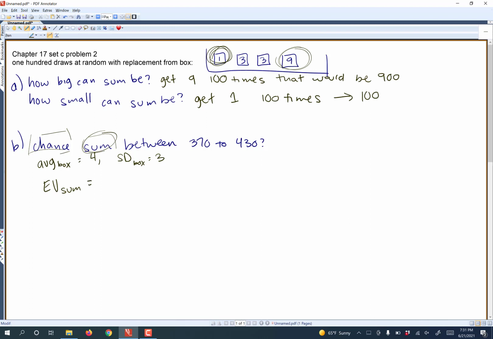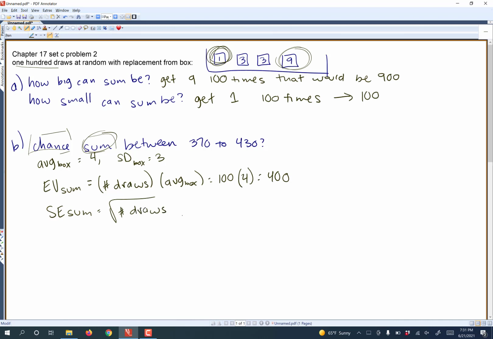Now the expected value for the sum is always going to be our number of draws times the average of the box. We said 100 draws, so 100 times the average of the box, which I told you is 4, so that would be 400. And the standard error for the sum is going to be equal to the square root of your number of draws times the SD of the box. So we're going to do the square root of 100 draws. Notice this square root only includes the 100, so make sure you don't put anything else inside the square root, times the SD of the box, which I told you is 3, and that should give you 30.